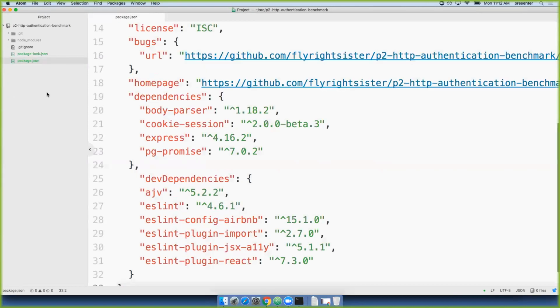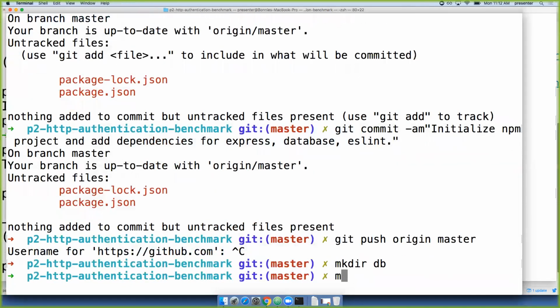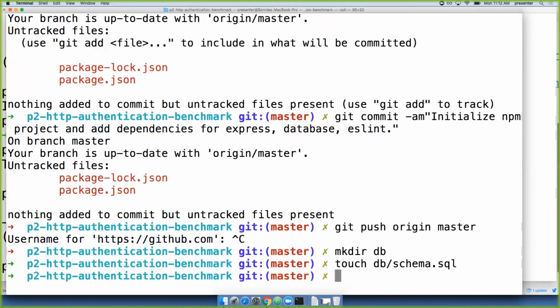All right, so now I'm going to make my database. I think I'm going to make a new directory called database, and then I'm going to make a file called schema.sql. Now I want to think about my tables. And really, this is a pretty boring database. It's going to have one table, the users table.